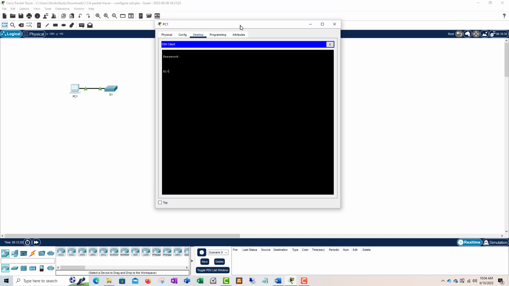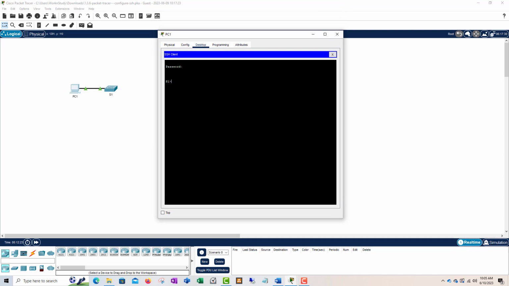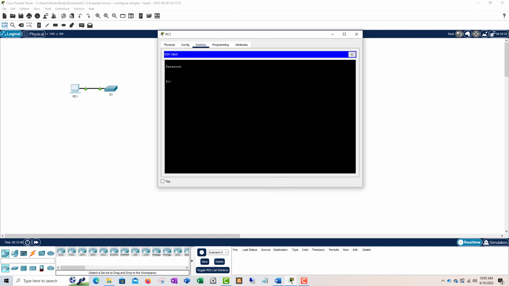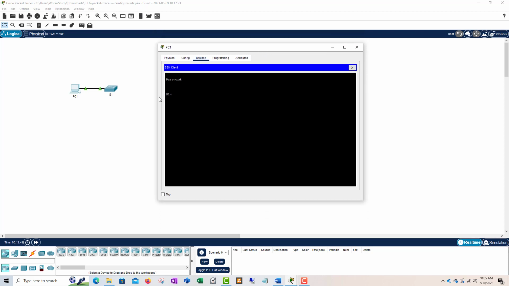We have successfully configured SSH with the user account administrator and the password Cisco, and we have enabled the SSH protocol on the switch and successfully connected to it from the PC through the SSH application. I think that is it for this exercise. I will see you guys on the next Packet Tracer.